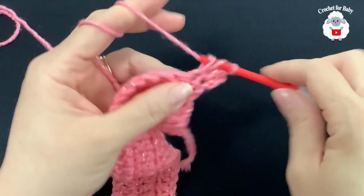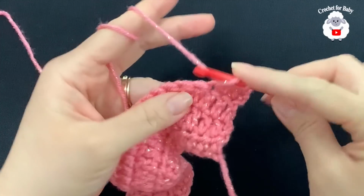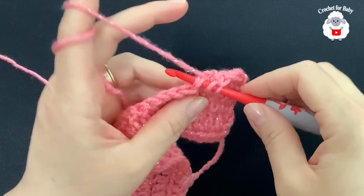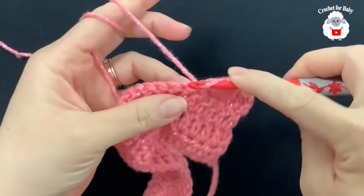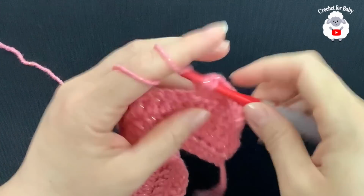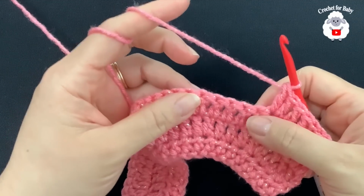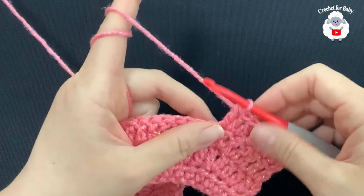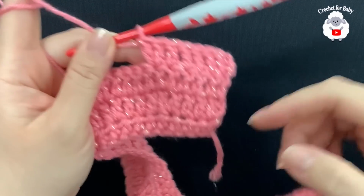That's 1, into the next, that's 2, 3, 4, 5, and into the next 2 double crochets into the same stitch, 1 and 2. This is how you're going to continue for this 4th row. You're going to make 5 double crochets, 1, 2, 3, 4, 5, and into the next 2 double crochets. At the end of this 4th row, you're going to have 81 double crochets. Continue, and I'll meet you here at the end.